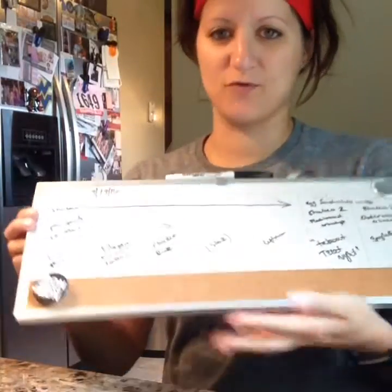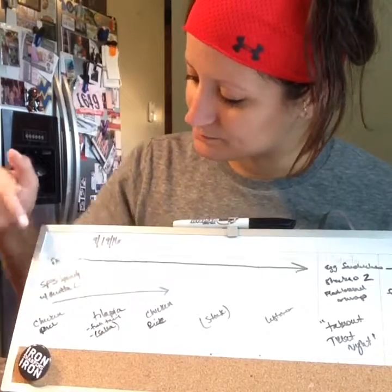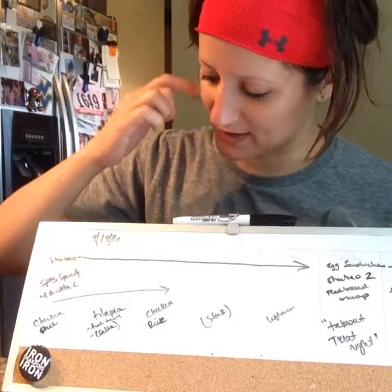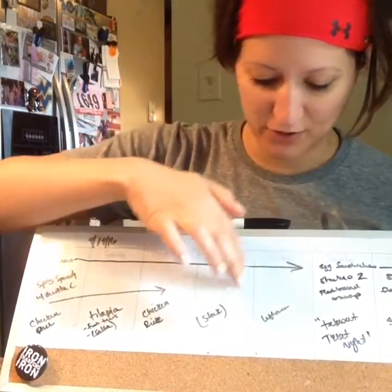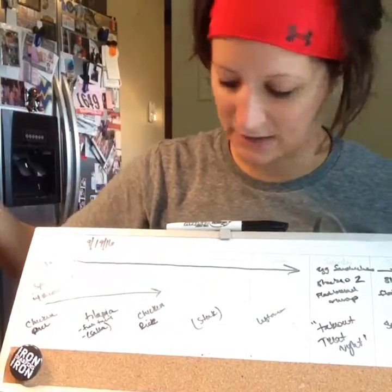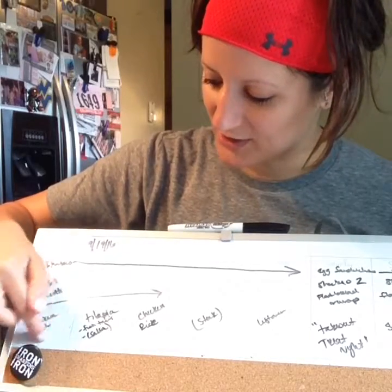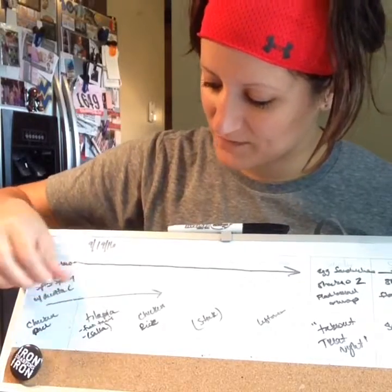Okay, so you've got your menu, and really for lunch everyone pretty much eats the same thing, but I remember saying before, don't make it too complicated or gourmet. So we've got spaghetti squash for lunch for Monday through Wednesday. If I were going to go the rest of the week, I'd probably just have either the same thing, or I would just do a salad with some chicken on it. Chicken and rice, and I'll do another vegetable there, and I'll get that at the grocery store.